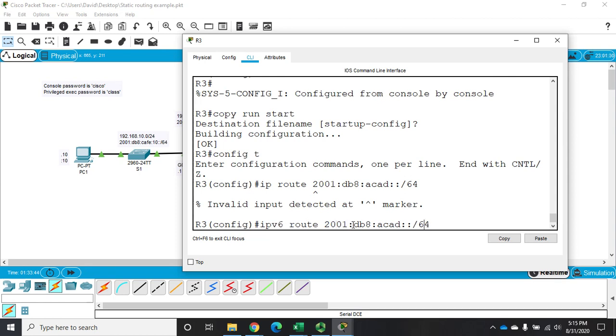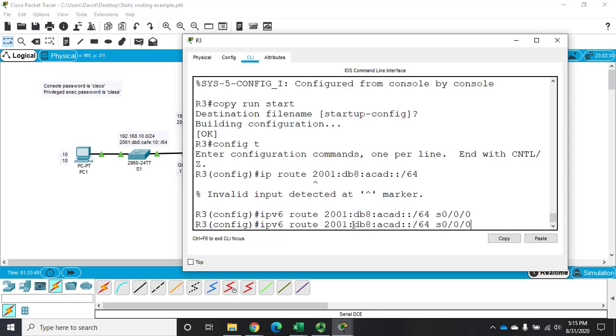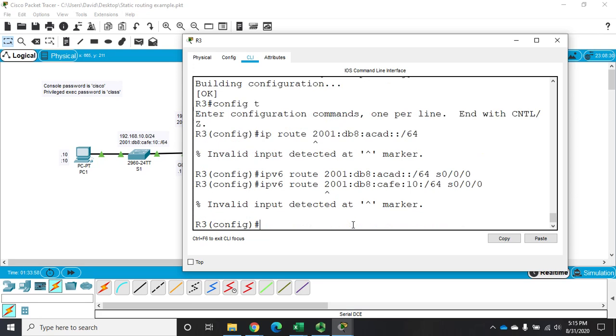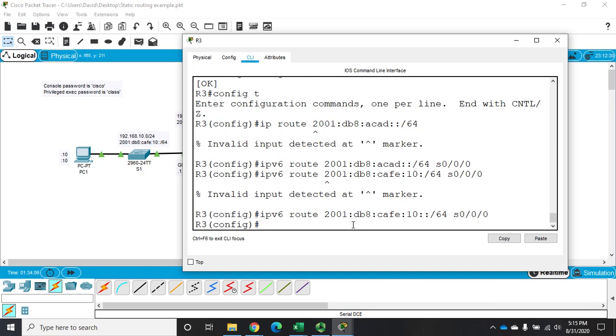Probably help if I set the exit interface as well, S0/0/0. And then we'll do the same thing for ACAD. Oops. That's going to be a problem. All right. And then let's fix this one. And I wonder how many others I did that to.